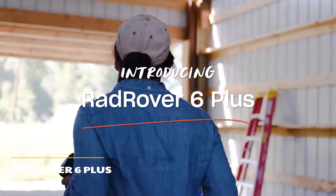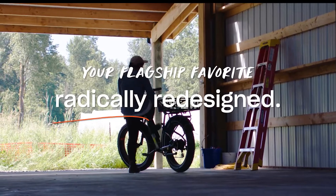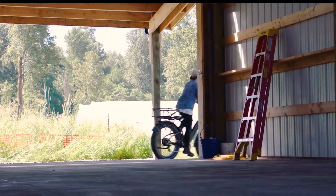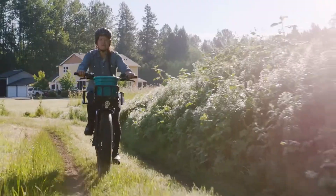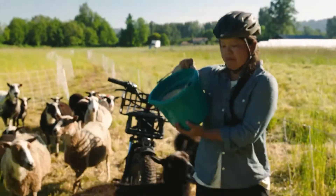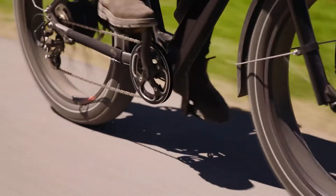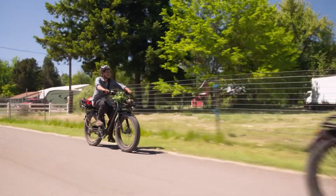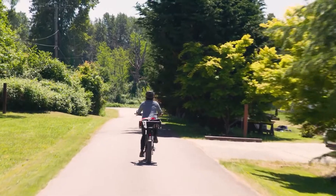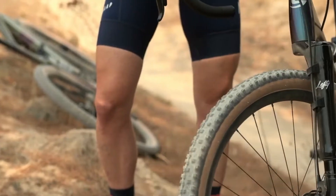Number 2: Rad Rover 6 Plus. It comprises an advanced 5-level pedal assist with 12-magnet cadence sensors to make your ride more comfortable. In addition, you can easily control the speed via a half-twist throttle with water-resistant connectors and a wire harness. Enhanced features and ergonomic design will provide you with a fantastic ride with high power, comfort, and range. From the reflective sidewalls to the LED lights to the sleek hub battery, they introduced many more upgraded features to make your ride more comfortable and smoother.